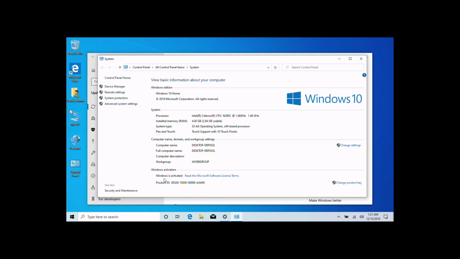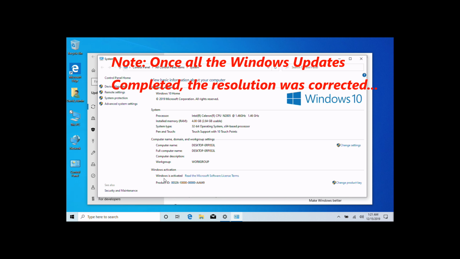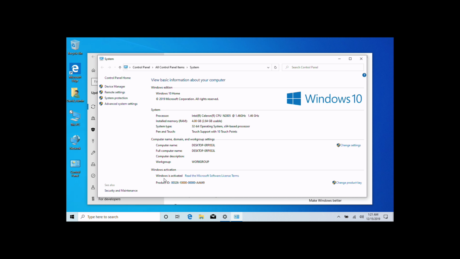So with that, I'm going to end it here. We have fully installed Windows 10. I will have to go and check to see if I can get a driver to update the resolution so we can get up to at least 1080p on the video resolution. But other than that, I think we are looking very good.